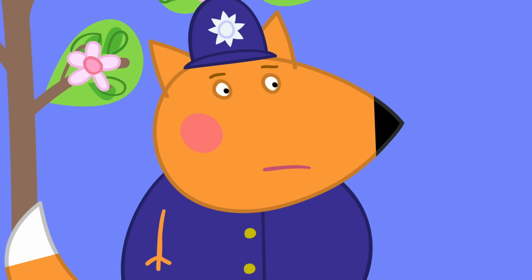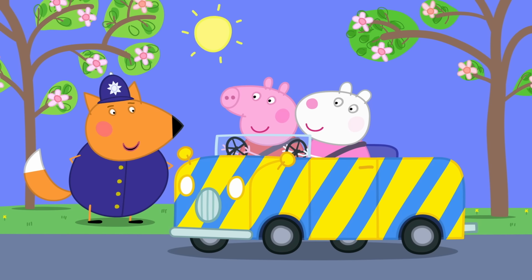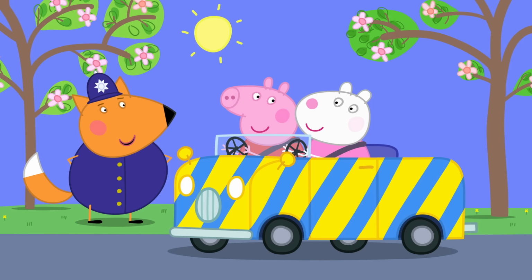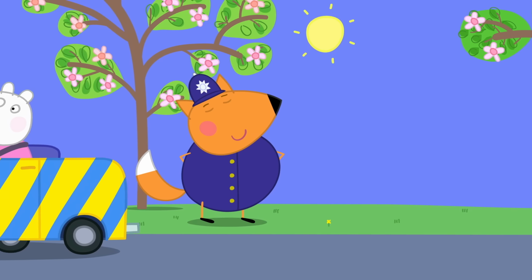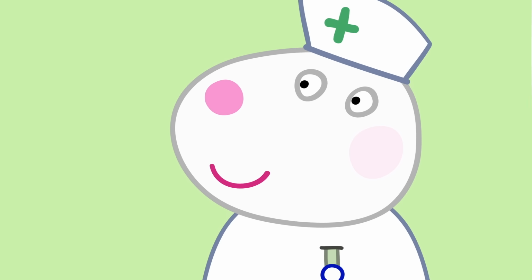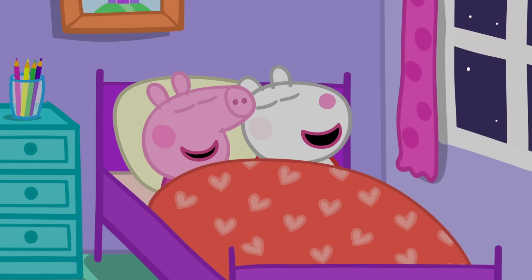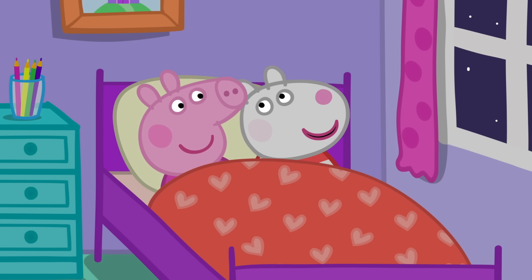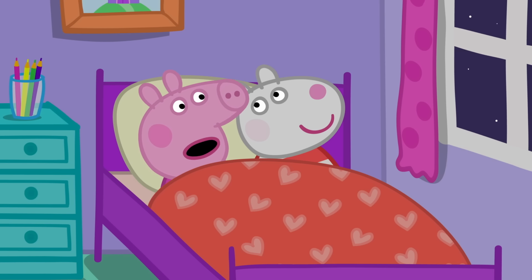And Freddy Fox will be a policeman. Hello, hello, hello. What's all this here, then? This is our grown-up car. Can you beep your horn for me, please? Very good. Off you go, then. Bye! What will your job be? I will be a nurse. But in my lunch break, I will fly a plane. Good afternoon, everybody. We are now flying all around the world. What will your job be, Peppa? My job will be doing important work on my computer.